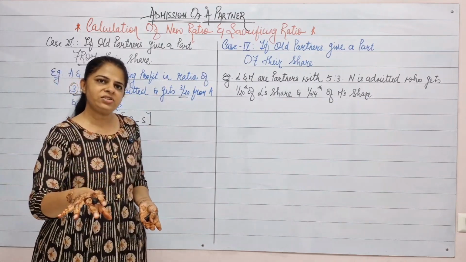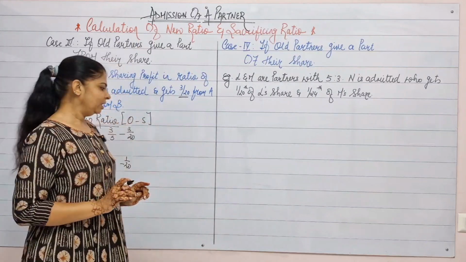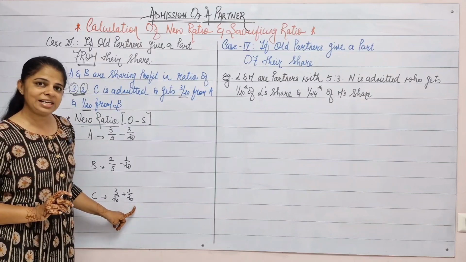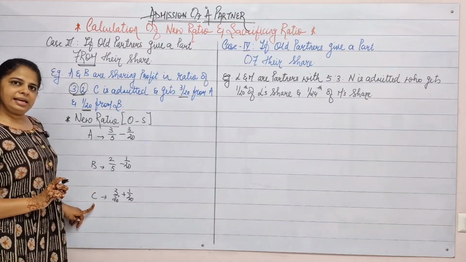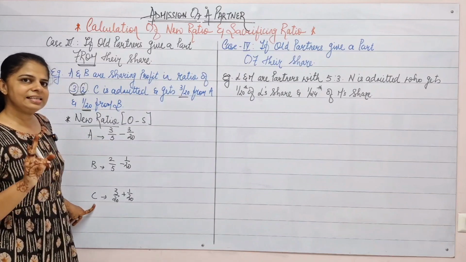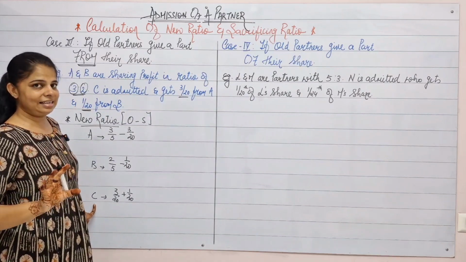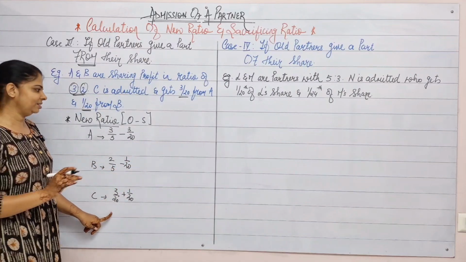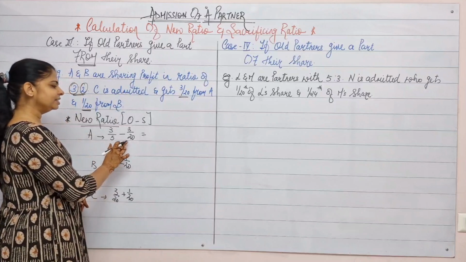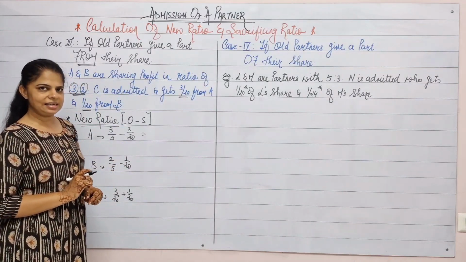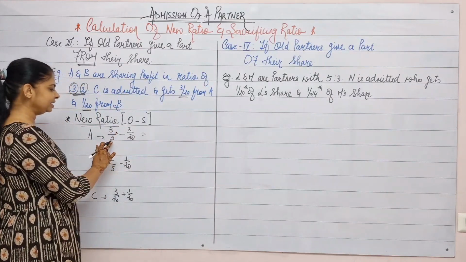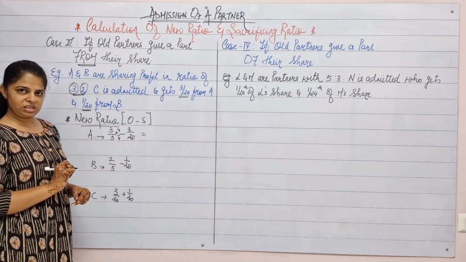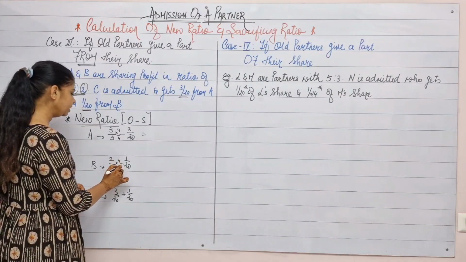A और B अपने शेयर में से जितना सैक्रिफाइस कर रहे हैं उतना ही तो C को मिल रहा है. So if we add their sacrificing shares, that will be the share of the incoming partner. In this case, incoming partner का शेयर डायरेक्ट नहीं दिया, इन दोनों के सैक्रिफाइस के बेसिस पे we are supposed to calculate. So we cannot subtract until and unless the denominators are same. So to equalize the denominator, 5 को 20 करने के लिए we need to multiply ऊपर नीचे 4 से.